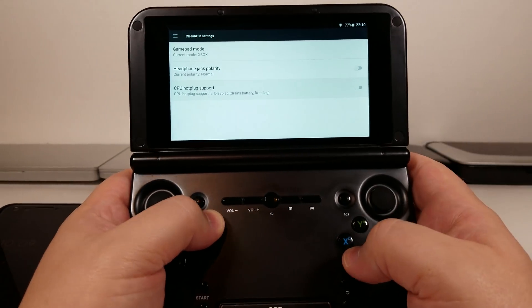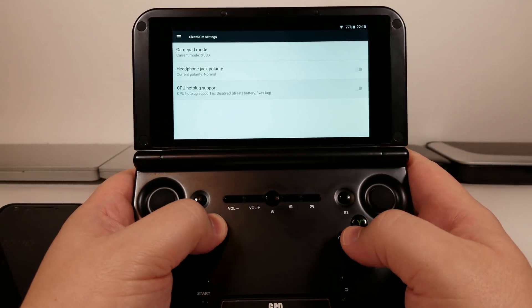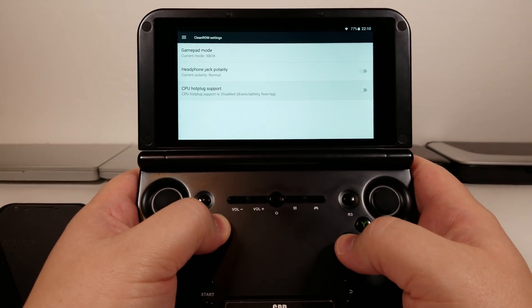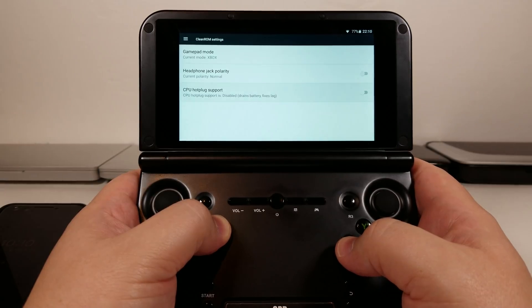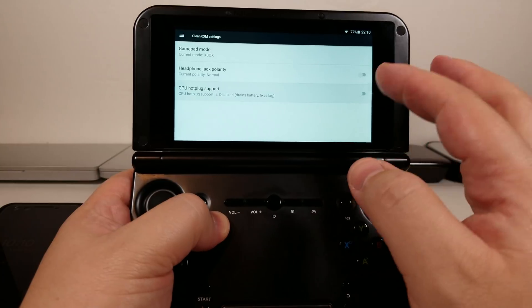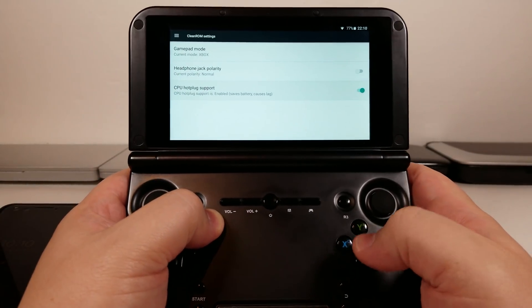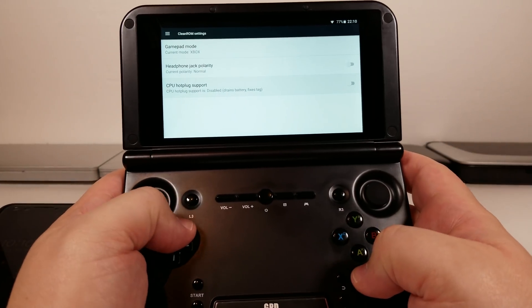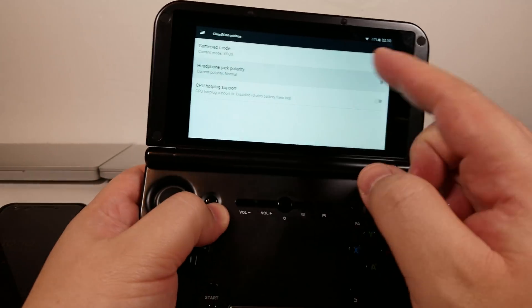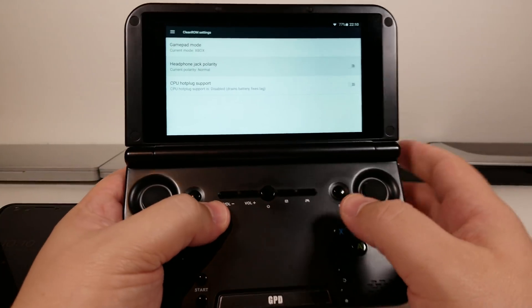One big issue was the CPU hop-up support. Prior to that fix, the screen refresh would hover around 57 or 58 hertz, so it kind of made emulation suffer a little bit — but now this is fixed. And because it also offered some benefits, Black Seraph actually allows you to toggle it on and off in the event that you actually wanted it.